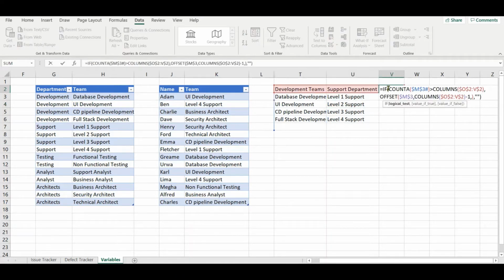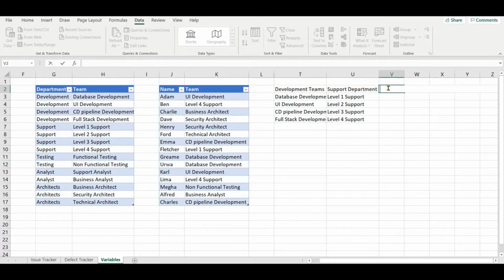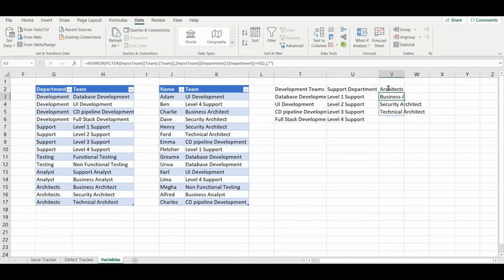Remove all these formulas. Let's pull out the third department, architects. Let me write the filter function again.